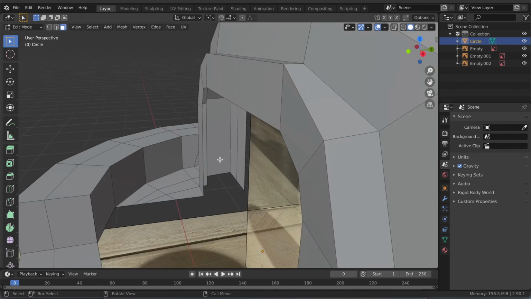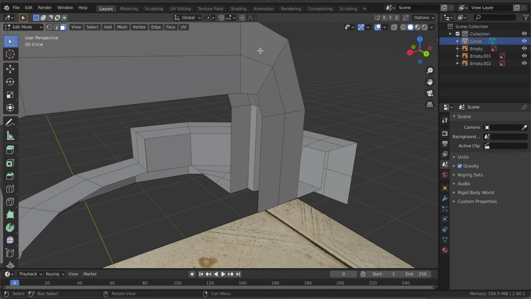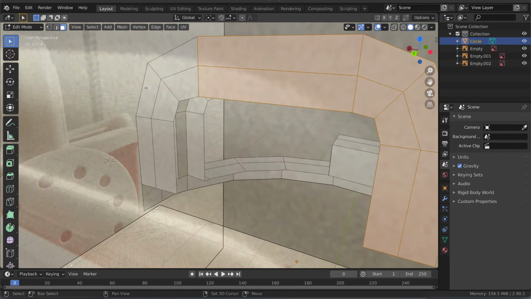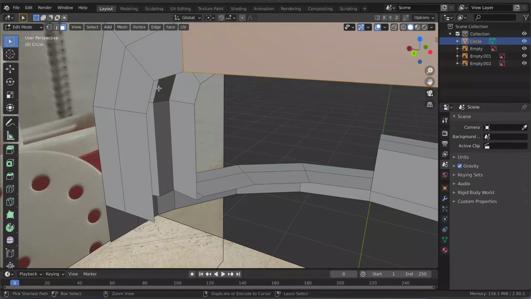And then because it's a mirror, I'm going to press C to circular select, and I'm going to select all of these guys on this side as well because it's got a mirror. Just press escape so that I can rotate here. C again, and drag and select all of these.